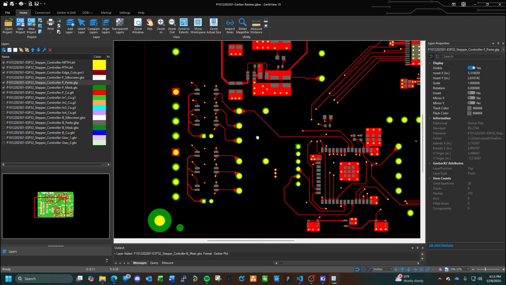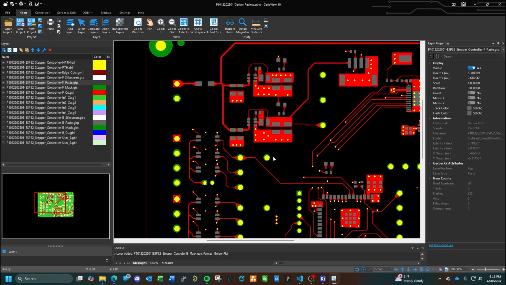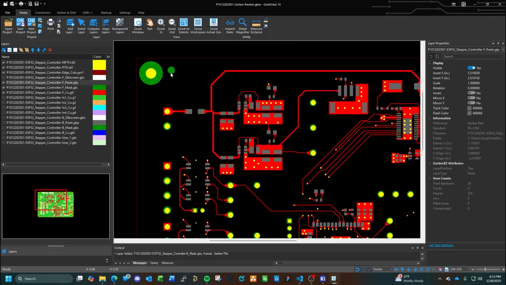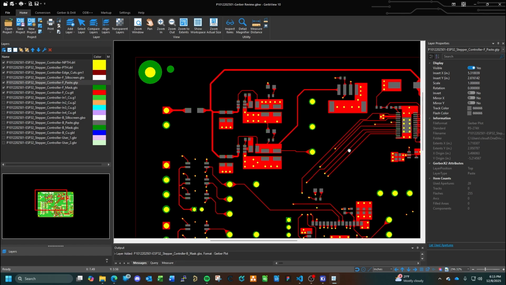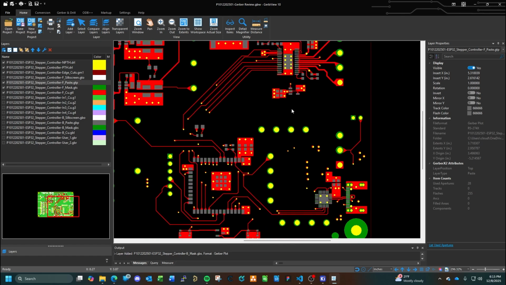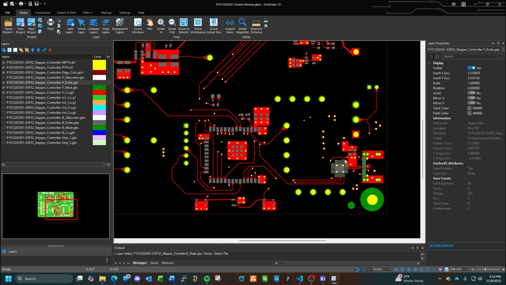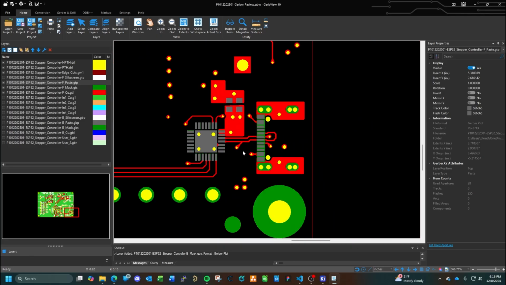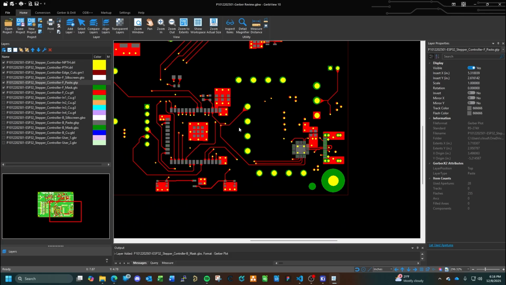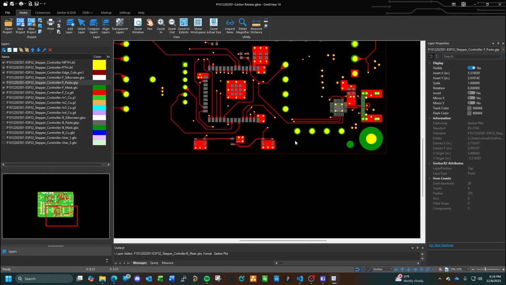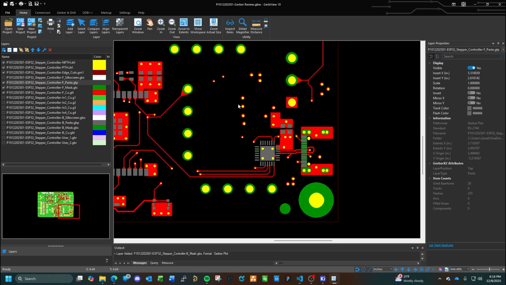You want to make sure that any SMT part has solder paste applied to it. You don't want your fiducials to have solder paste on them. They're supposed to stay clear. You don't want through hole pads like these test points to have solder paste on them. Pretty much anywhere an SMT pad is going to go. A common thing that happens, especially when you import footprints, is sometimes the paste mask won't be opened up. Sometimes it's the opposite, the solder mask won't be opened up. So for the paste mask, just assume that these gray splotches are where the actual solder paste is going to be applied to the part.